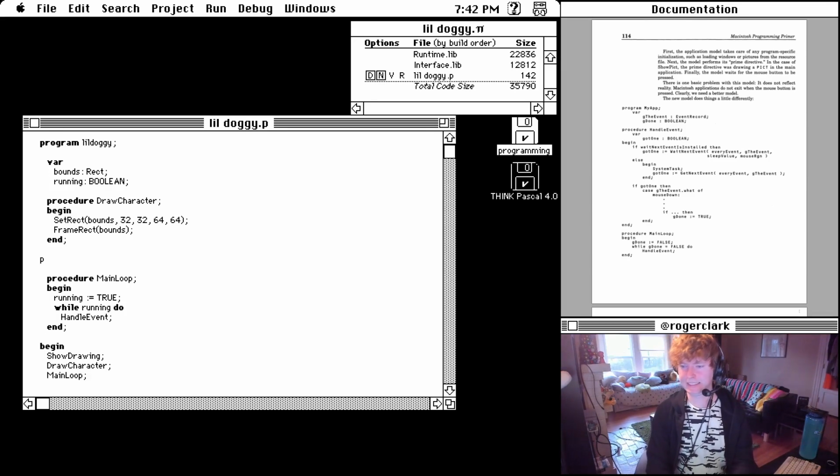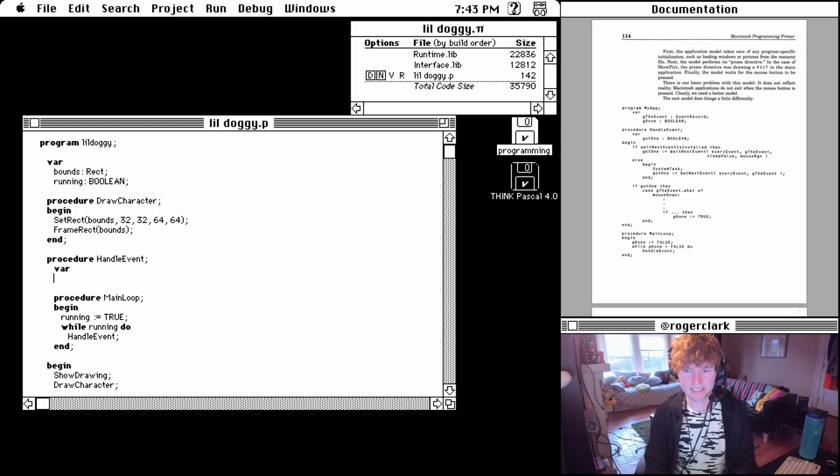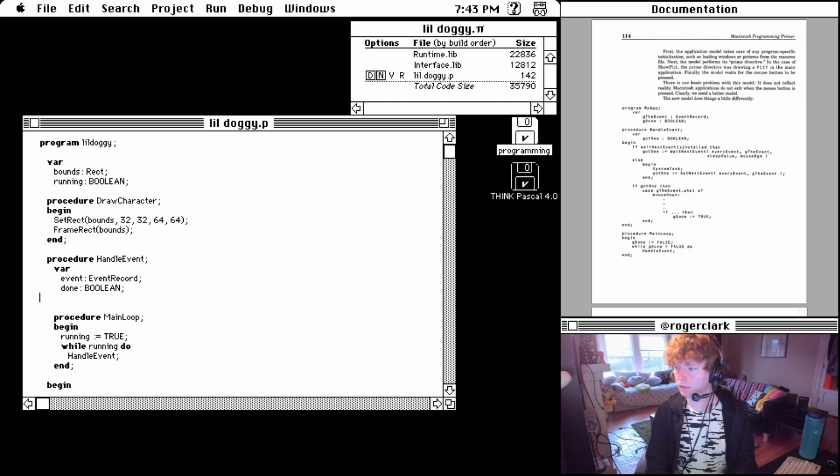Procedure. Let's say procedure handle event. And I'm just going to type exactly what this documentation says and kind of understand it later. Var the event record, done, Boolean.